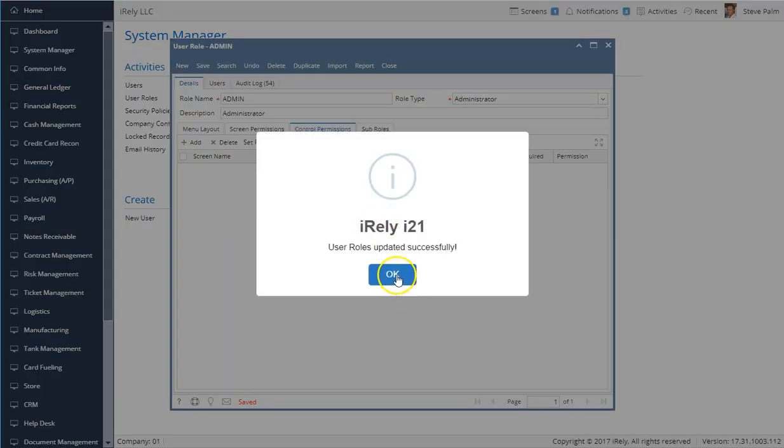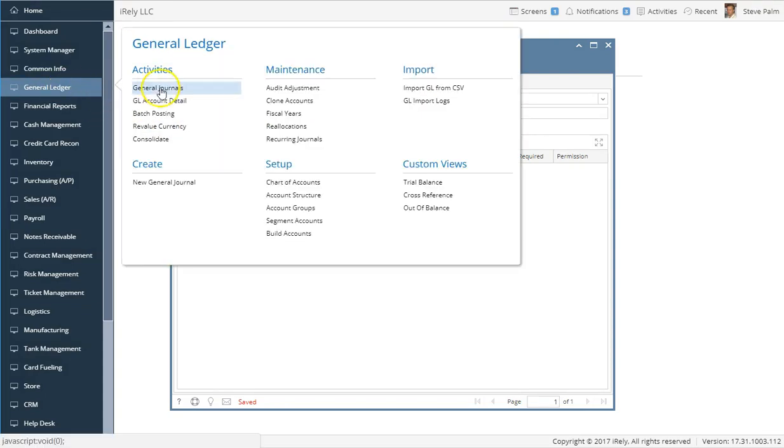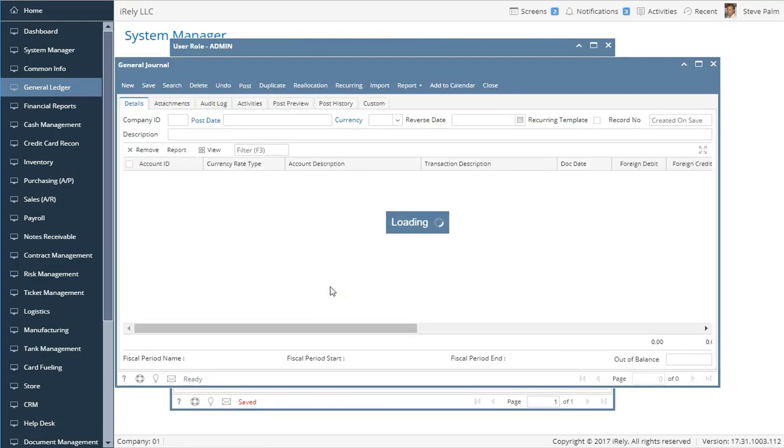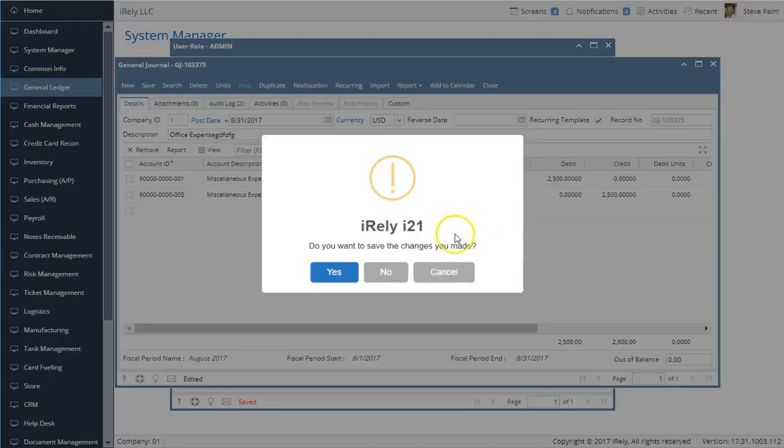Okay, that's successfully completed. Now I should be able to go back into the journal screen, open that same record, and everything should be available now. So you'll see the delete duplicates back there, the post button's available again, the description now I can type data in there, the currency field came back, everything's back to the way it is as if I never set any control permissions for this screen.